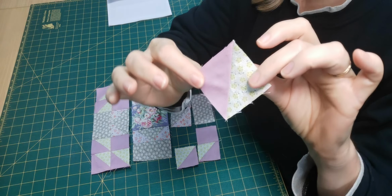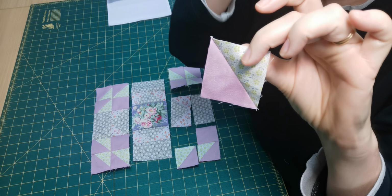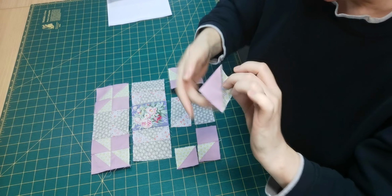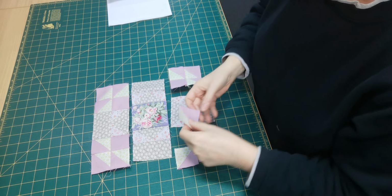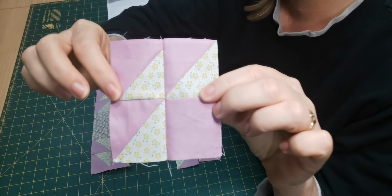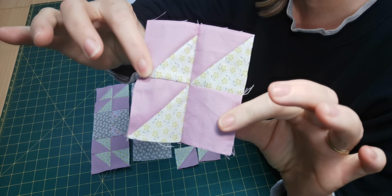You'll also be making cute little half square triangle units, and I'm pretty sure this is the first time we've made them this small. So you'll be making a little 4 patch out of 3 of those and 1 square.